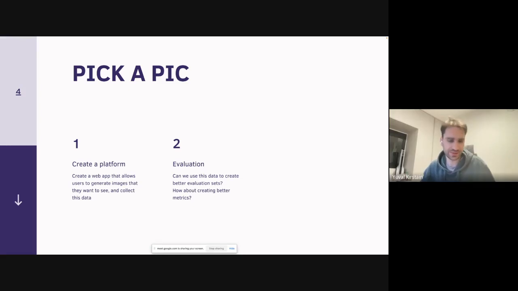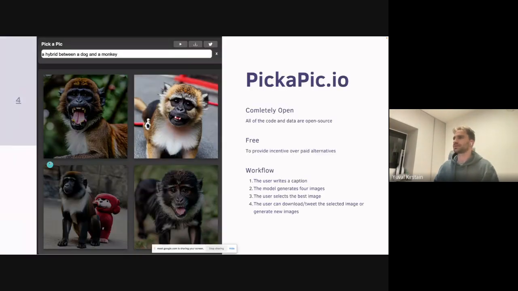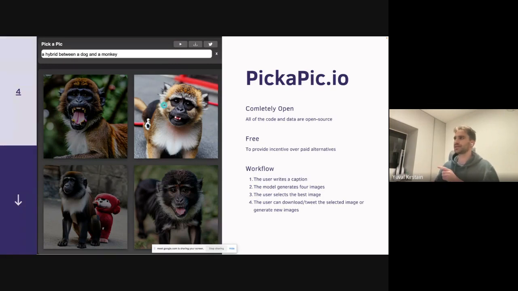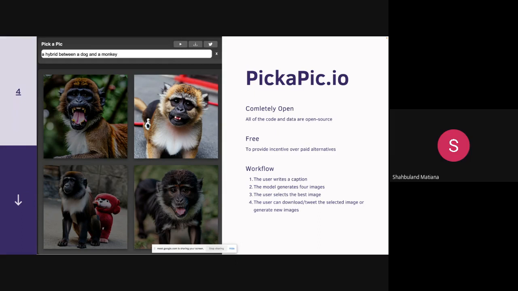I just wanted to say that I agree with you. This is a very good insight, and I think that we had a similar insight. So what we did is, I'll go back one slide. Once you pick an image and then select to generate again, the selected image remains. I was hoping that a user will generate enough times until they get a good image. You said 1 out of 10, so if they generate 3 times and always keep the best image, I hope that one of those interactions will get the best image and we'll have a lot of different images to compare it with. Yeah, exactly.